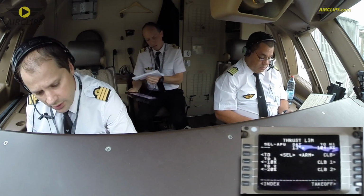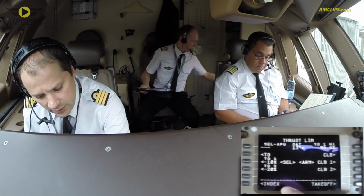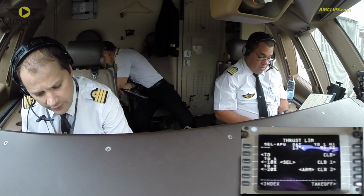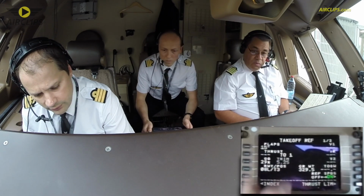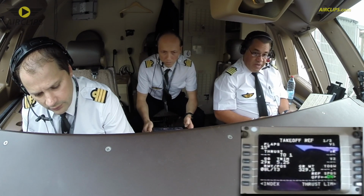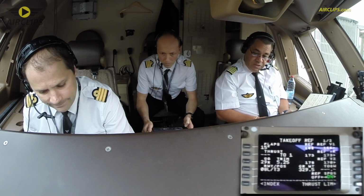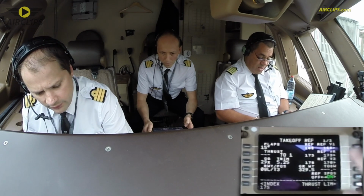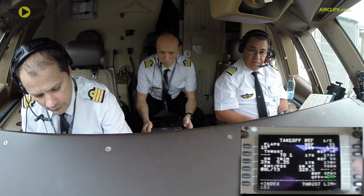So it's going to be TO1. And as per the SOP, climb 2 for the climb out. Yes. Carry on. Flaps 15. TO1 with the N1 95.9 for 96.5. Check it. V1 175. VR 183. V2 186.